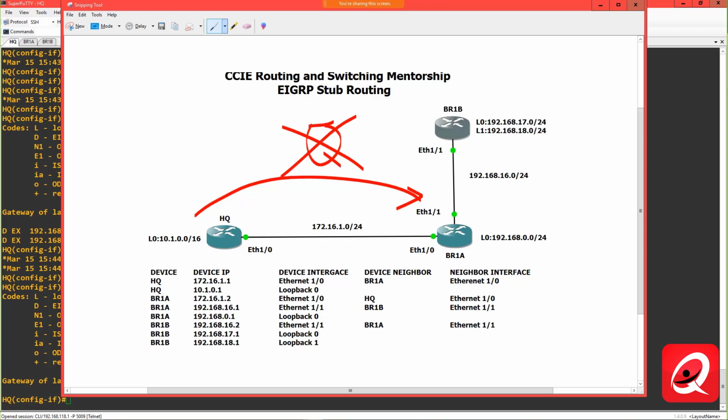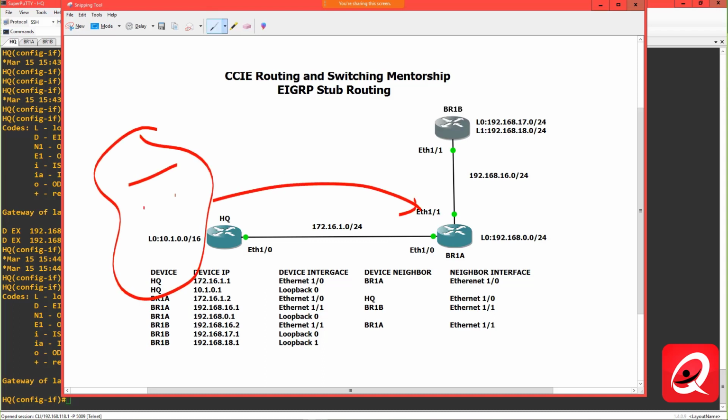We're not sending queries to the branch. Branch would send queries to HQ though, because HQ is not configured as a stub. And also, all of the prefixes that HQ is aware of will still be sent through EIGRP. All right, so all those different prefixes that might exist behind here, they're going to get routed through EIGRP to the branch router. So we're not suppressing what the branch is learning from HQ. We're changing what HQ is going to learn from the branch, if that makes sense. Okay? So we have lots and lots of different options.